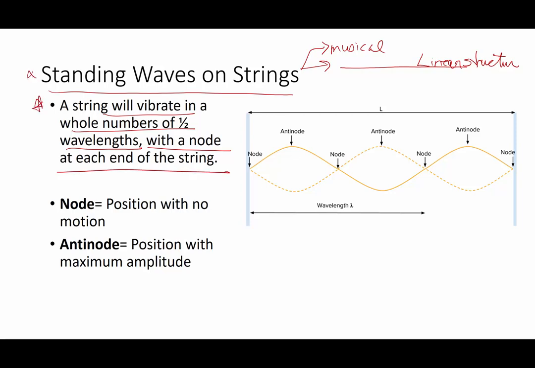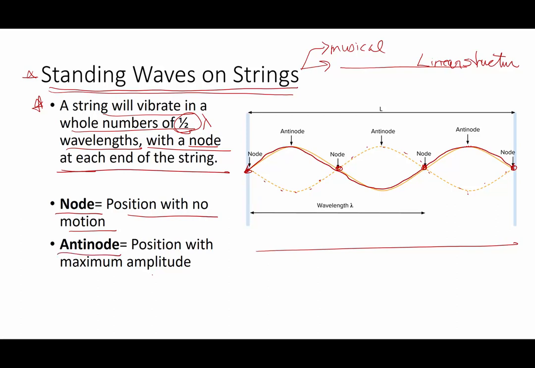So if this happens to be a standing wave of a string, you are always going to have the standing wave be in multiples of one-half wavelength, and it's going to have a node at each end of the string. So what do I mean by node? A node is a position with no motion, a position in a standing wave where no motion occurs. So let's say I've got this waveform, and the solid line here represents one position of the wave, and the dotted line is the alternative position. And this wave is going to flop from here to there and here to there back again. The node is a position on that wave that appears not to move, and an anti-node is the position with the maximum amplitude. That is the big flip-flop of position from here to there. That is the anti-node.